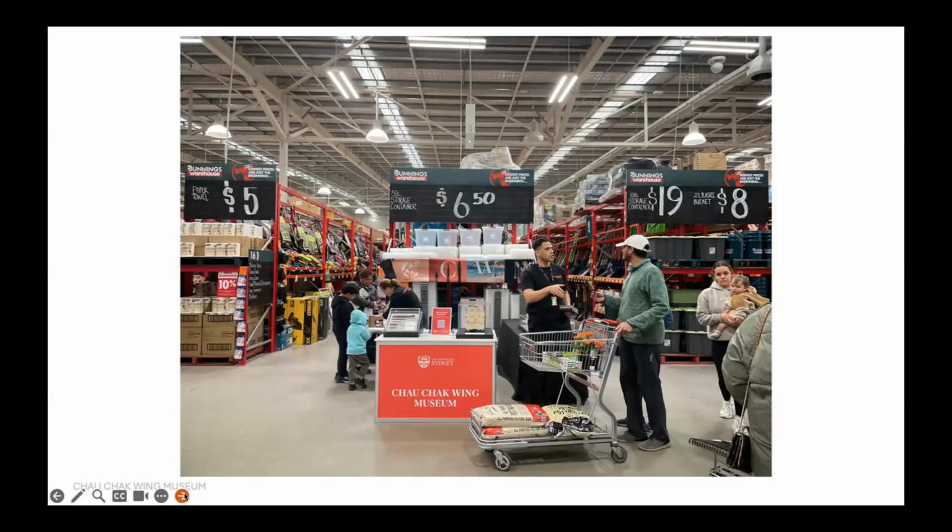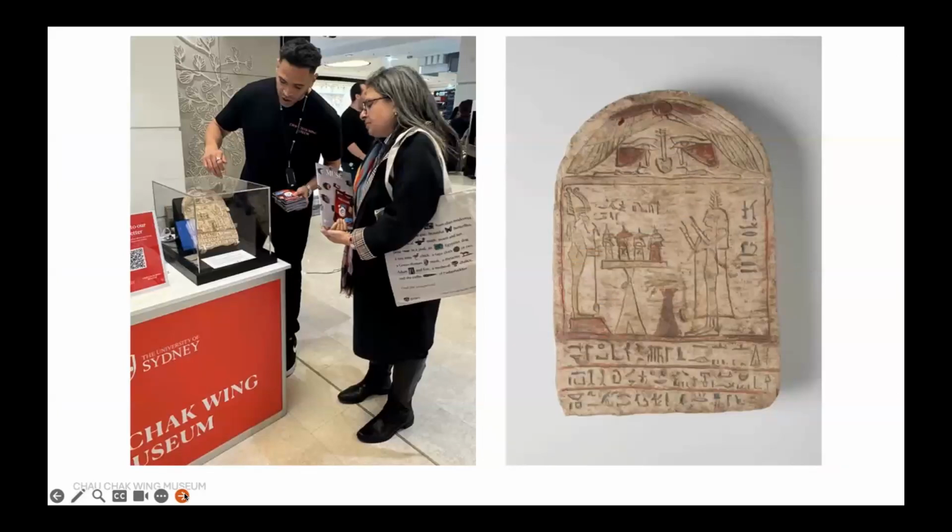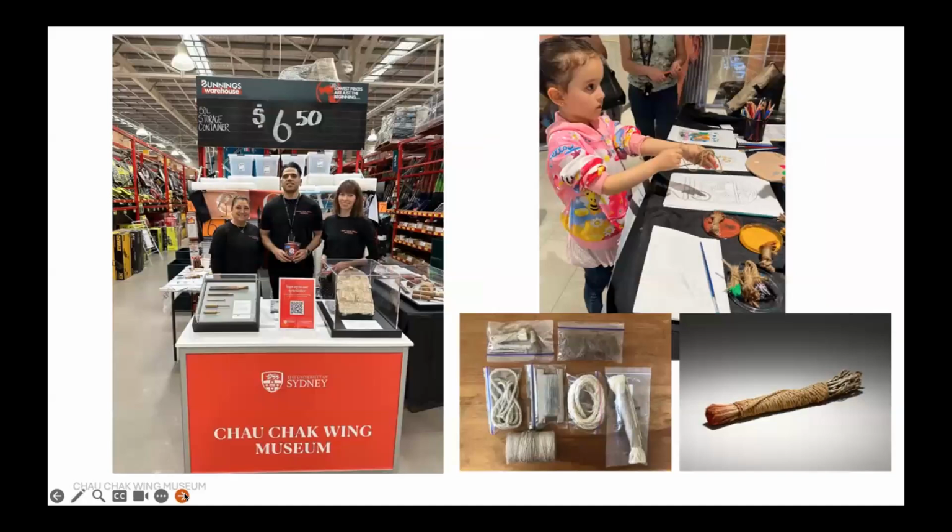We've also been popping up in shopping centres, libraries, returned services leagues, clubs, and also a hospital. Through this project, we aim to connect with communities where our collections originate and also share in a two-way knowledge exchange. So you can see here that we have a selection of the tools produced by Jury on display, alongside a real stela from our collection, but this one's a bit later. It belongs to a woman named Wasnefer from the later Ptolemaic period. For insurance reasons, we needed to have a different stela other than Ahmose for travelling purposes and a range of other reasons.